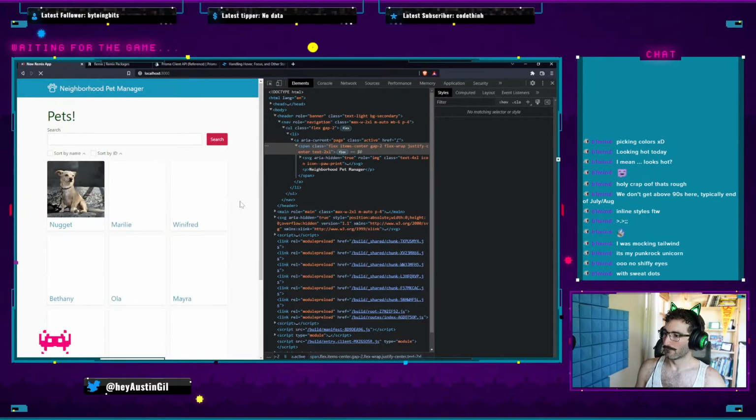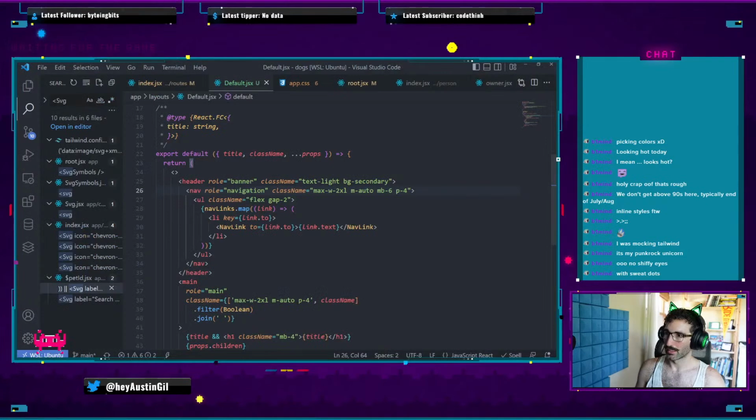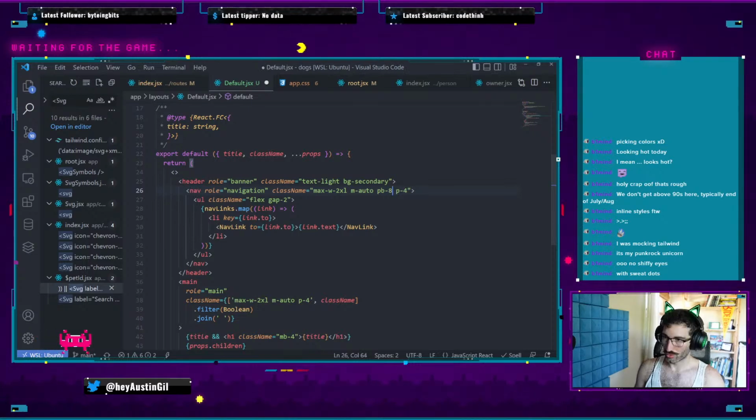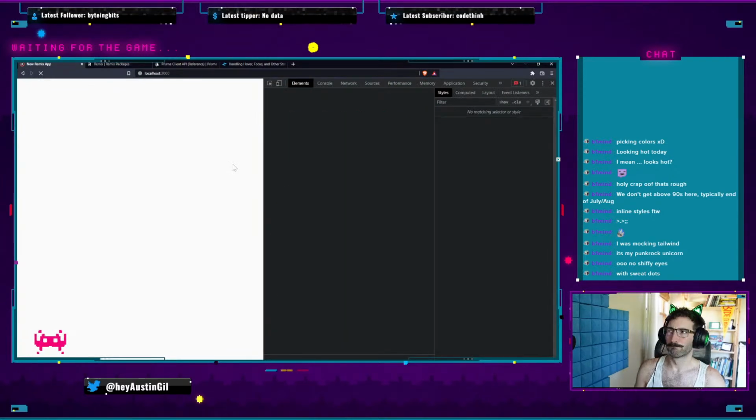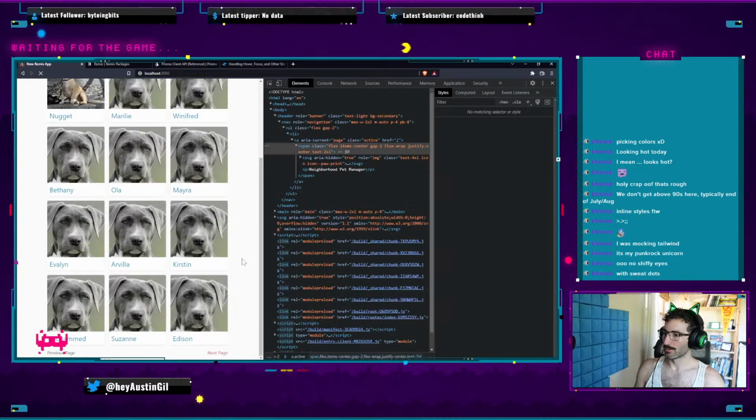No, margin bottom's not going to be it. It's got to be padding bottom. And that's not going to be enough either. Let's go padding bottom 8. Where's my padding? Come on now. Really? Where's my padding on this?